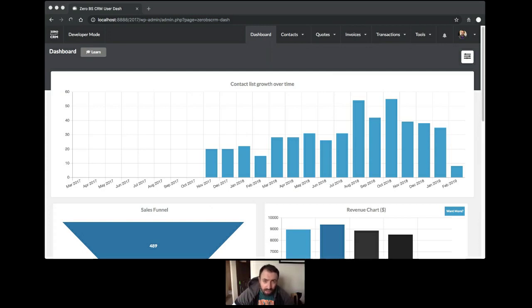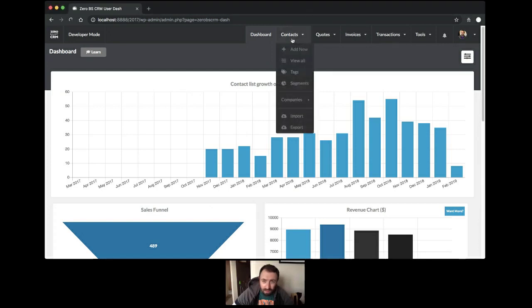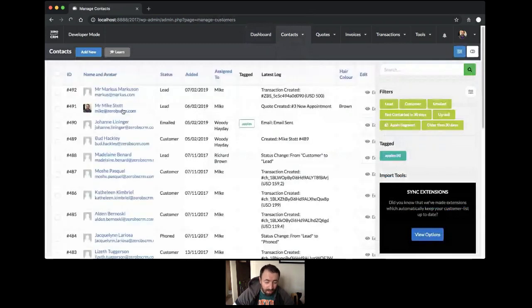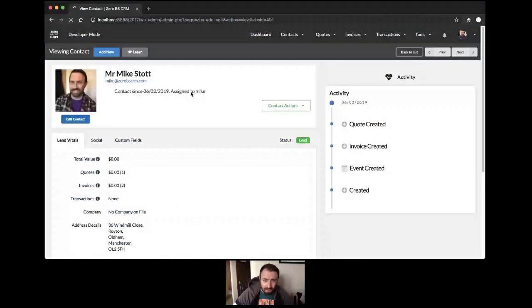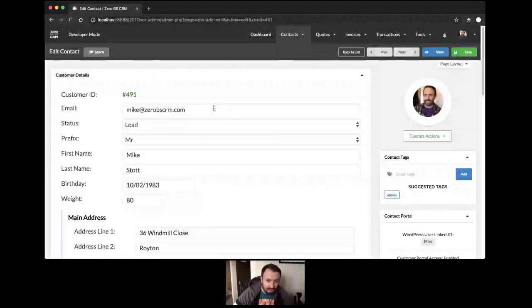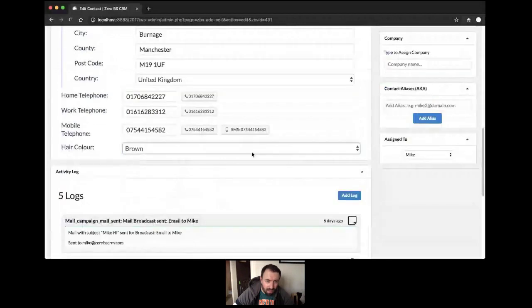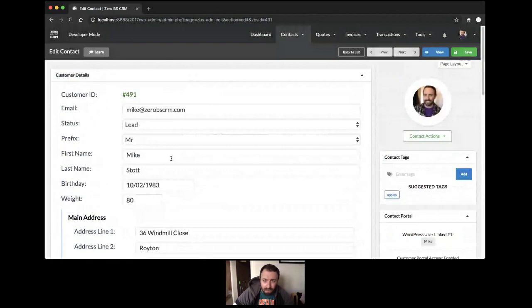So what you're seeing here is when I first set up the hair color in the CRM, I had it as a text field, and then I edited it to be a select field. I went back and said your hair can be brown, pink, green, and you'll see here that it's now changed into a select field. But if you've got some data in there, so if you had purple, then it wouldn't match. I'll show you what I mean.